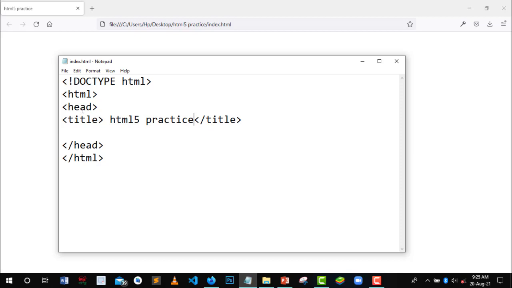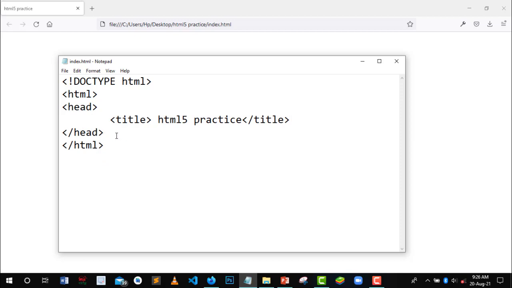And the head element contains meta information about the HTML page. What is meta information? In the next tutorial we will learn what meta information is and what works with the head element. But remember this first, inside of head the title will be written. Okay, like this. If we indent here, write the first tag.